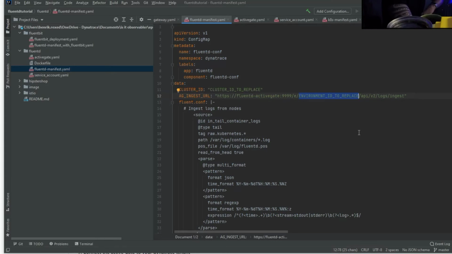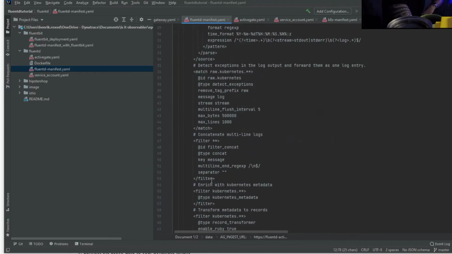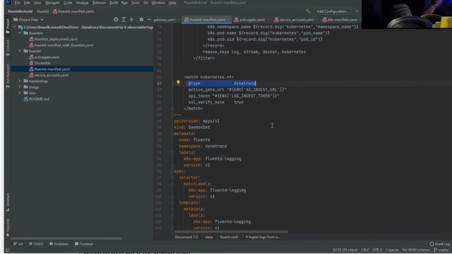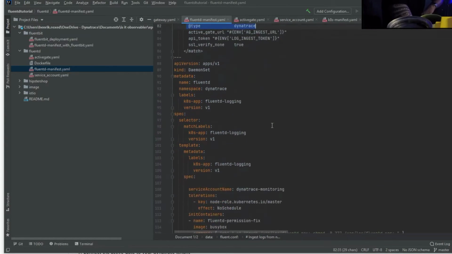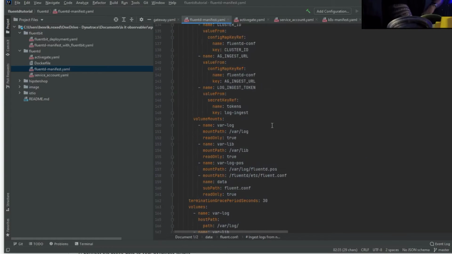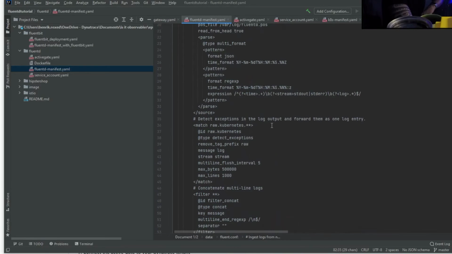This needs to be done through the sed command. Here is our pipeline, but we will see it in a few seconds. At the end, we use the exported Dynatrace. So let's run those sed commands, and once we have executed those commands, I will apply and deploy Fluentd.